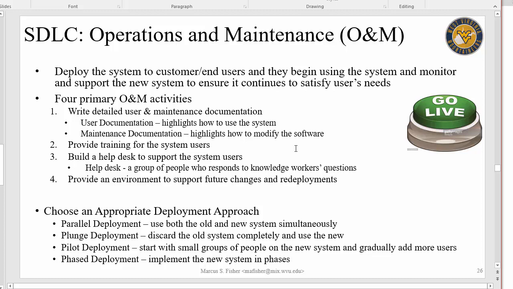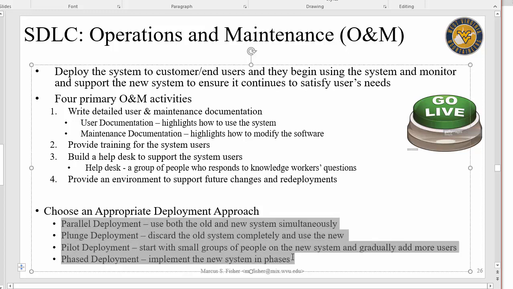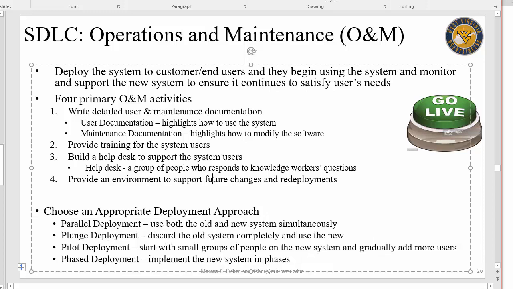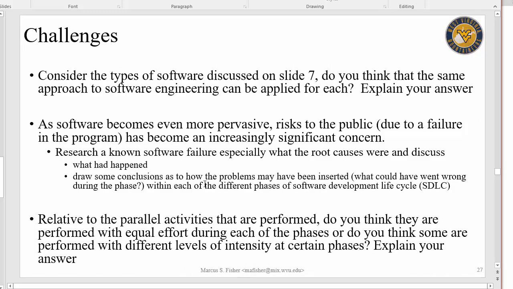We're building help desks, and we're making changes, or we're building a system so that we can make changes to the software if we find problems with it after it's been deployed. Okay. I'm not going to touch on these different ways that you can deploy a system. I'll let you read that on your own. Okay, so that ends this part 2.